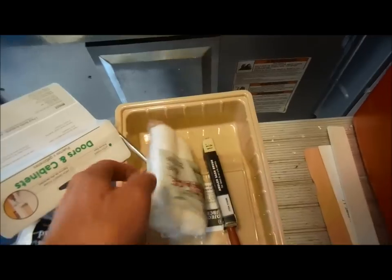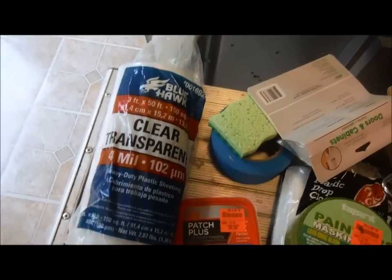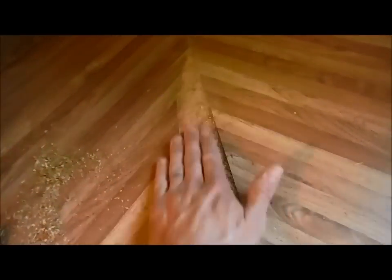A couple of these things. I think I got 60 or 70 bucks in this. Well, plus this tape. I already had this stuff. And a couple sponges and all the tape and plastic and stuff. Somewhere around 60, probably 65 bucks. Probably more than that. That brush was a lot. I forgot what this was.